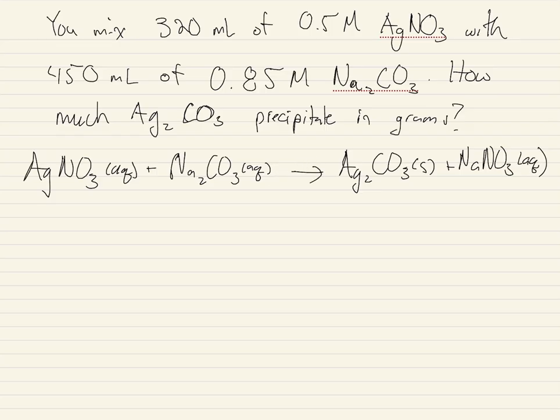We're just going to assume this reaction goes in one direction. So you ask how many grams are going to precipitate. And this is something you guys have actually done, right? You've done precipitation reactions where you mix two solutions together and all of a sudden a solid starts forming. And now you have the tools to predict how much product you're actually going to make, or what's the theoretical maximum. This is a very layered problem that involves almost everything we've talked about from chemical quantities up to this point. It includes solutions as well. So what's the first thing you need to do whenever you're given a chemical equation?